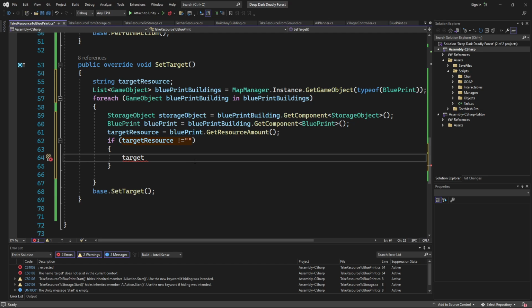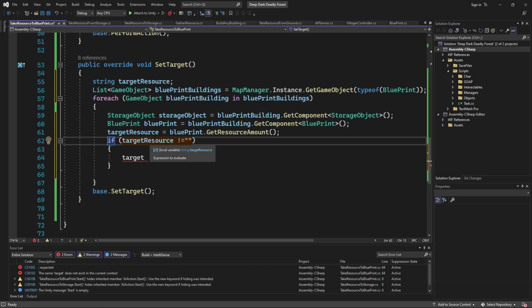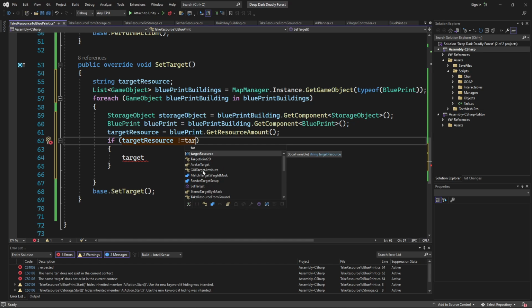Anyways, I think we still want to do this. But we just don't want it to go through all these actions of like, let's say it said, okay, here's a blueprint. The blueprint just needs one wood. Okay. And then it goes through all these actions to get the one wood and then finds another blueprint. That's not really a big deal, but it's going to go through all the blueprints and it's going to see if this target resource is equal to my target resource. Hold on.